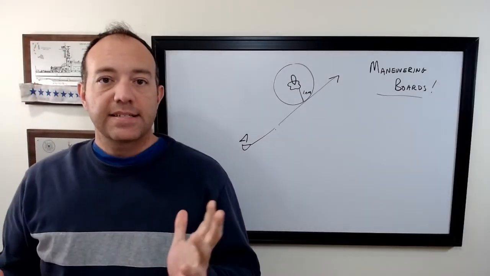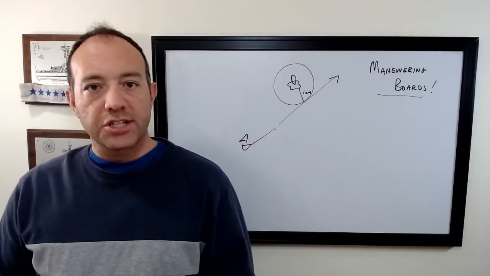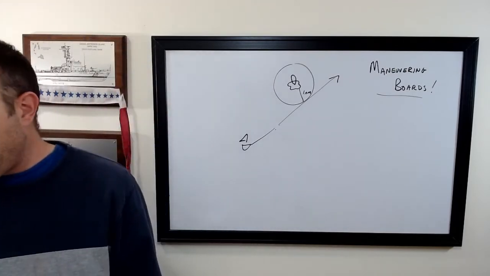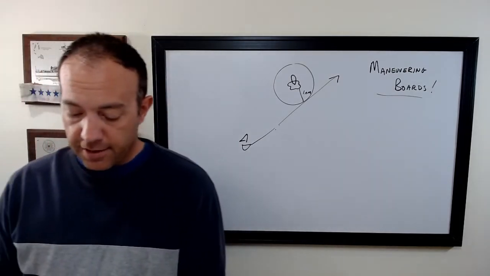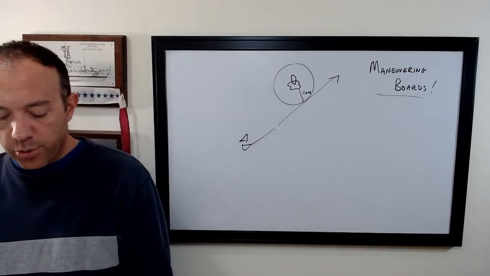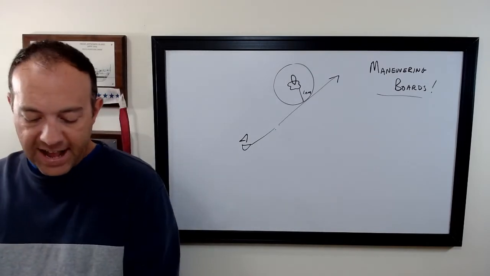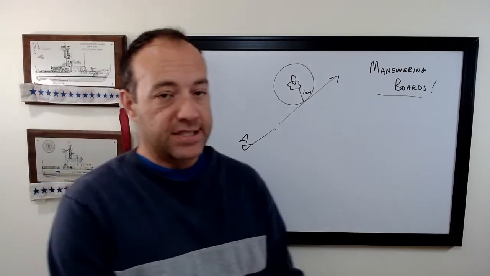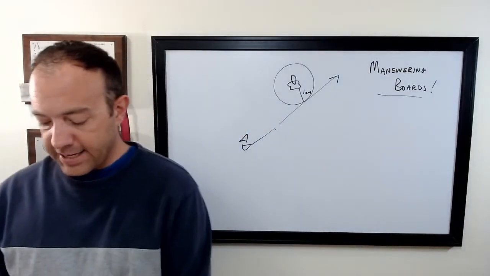So that's the second type of maneuvering board question you can see on your exam for sure, where they're asking about time itself. So question number 1 and question number 2 were pretty much the same. They were just asking for different things, whether it was distance, bearing, or time.